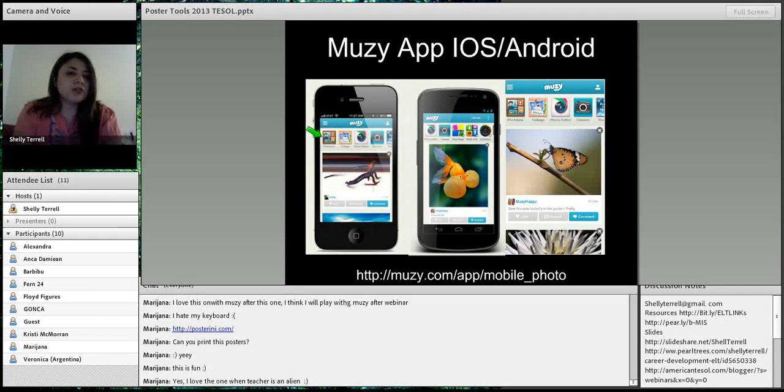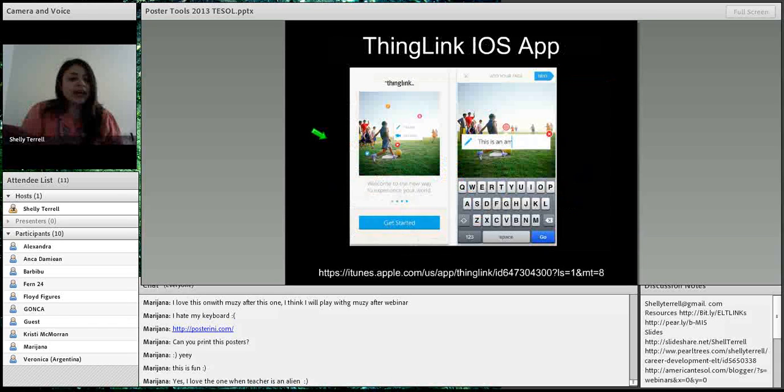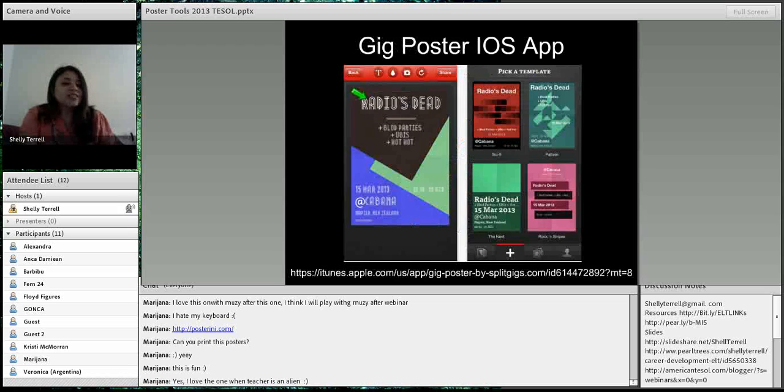But one of the things that you can do with it is you can have your students create different memes. One of the most famous ones that you're probably familiar with are these posters that say "Keep Calm." These are some of the latest memes out there. There's the Grumpy Cat. All of these are different things that students are creating online.